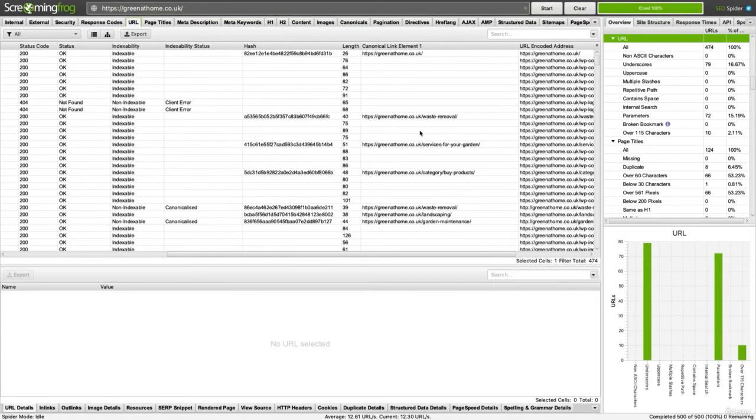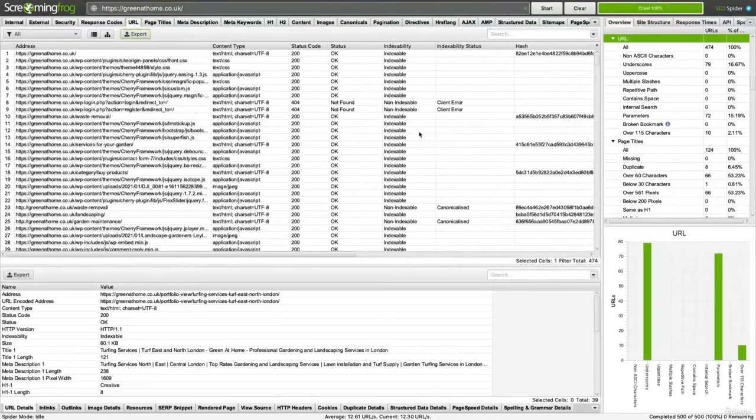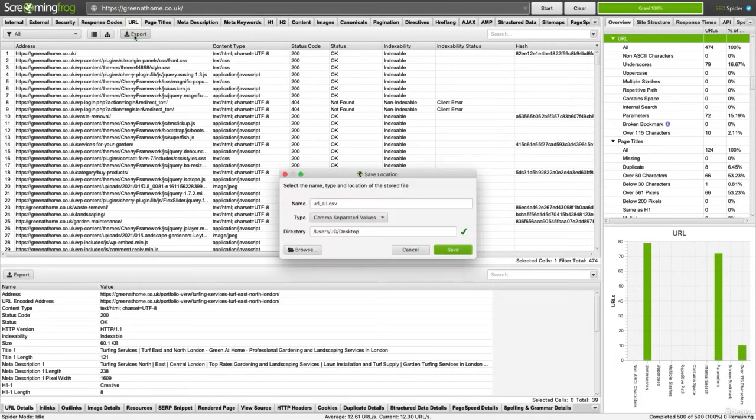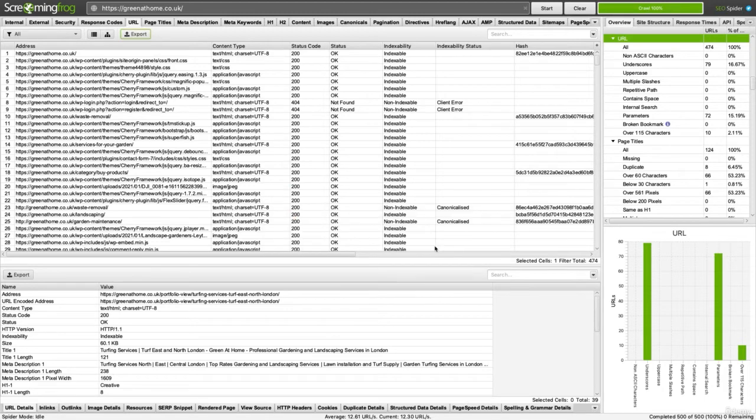So what I actually highly recommend you do is you actually go ahead and click export, like so, by clicking this button up here. Then all you need to do is go for the type that you'd like the export to save as. So I'll leave mine as CSV, comma separated values. However, if you prefer to work on Excel or Google Sheets, then feel free to go for that. I'll leave mine as CSV and then click save.